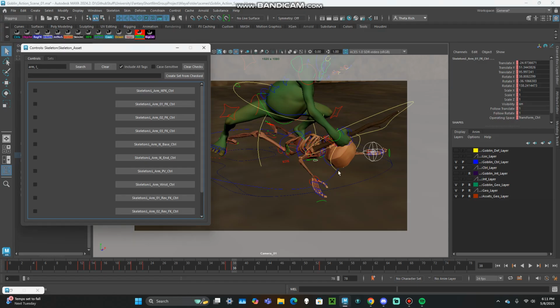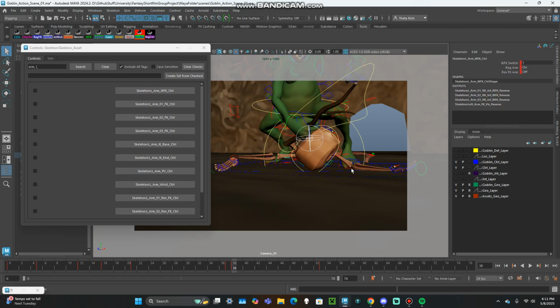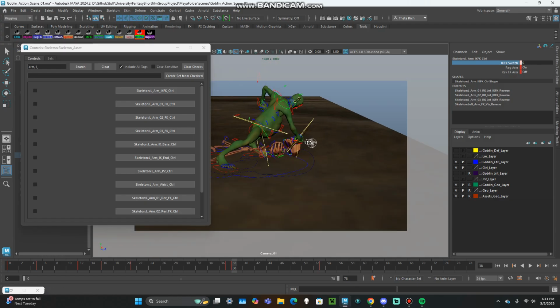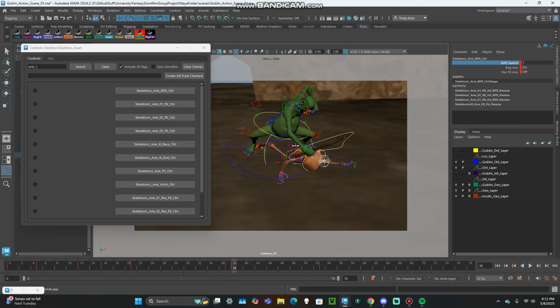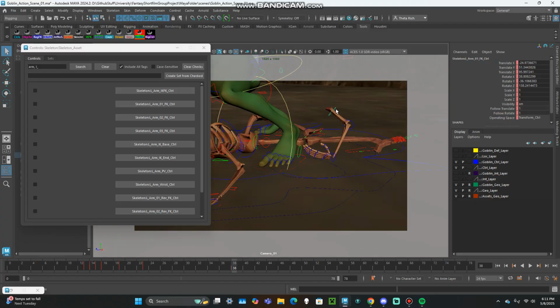These aren't going to show up right now, so let's switch that so that we can see the FK stuff. Where did that go? So I guess the arm is all the way over here. Okay, so here's the FK arm, right?